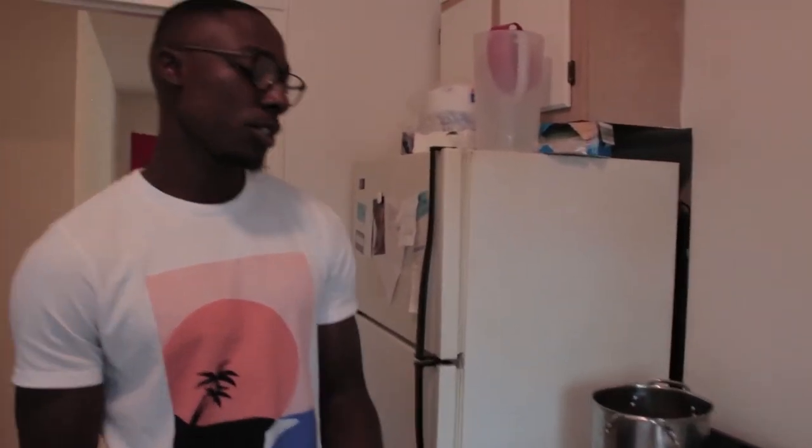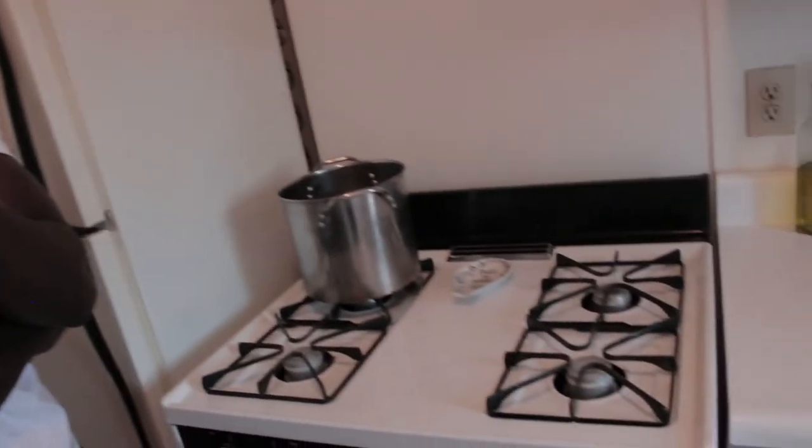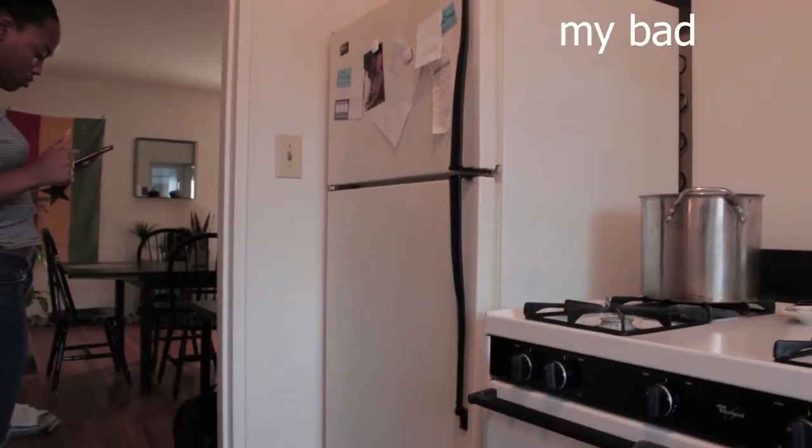So as you move to the left of the sink and cabinets, we have our stove, which is pretty nice. I like it. The only thing about it, which is unique from other stoves, is that this apartment was built in like the 1950s, so our stove is really old and it is a gas stove. I think it's really nice for cooking because it adds that fiery, smoky taste to your food and smell in the house that you wouldn't get with an electric stove. It has an oven underneath, and everything operates from dials. There are no buttons and no timer on it or anything. So it's a really old stove, but I like it a lot.